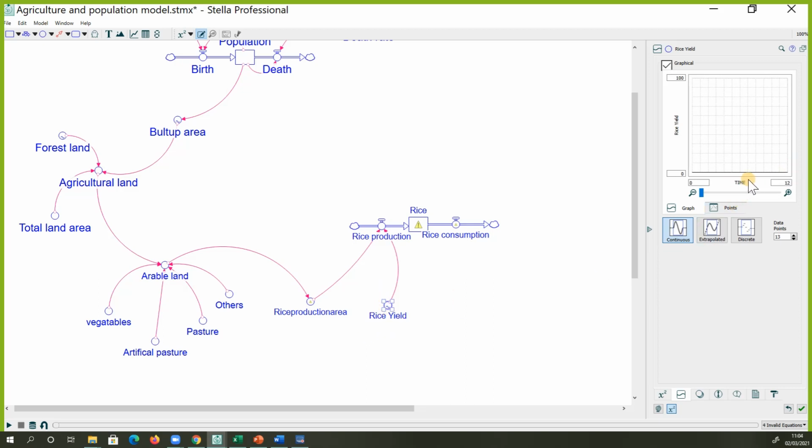The time period has 11 data points, and as I told you, we need to have the maximum value first and then the minimum value.